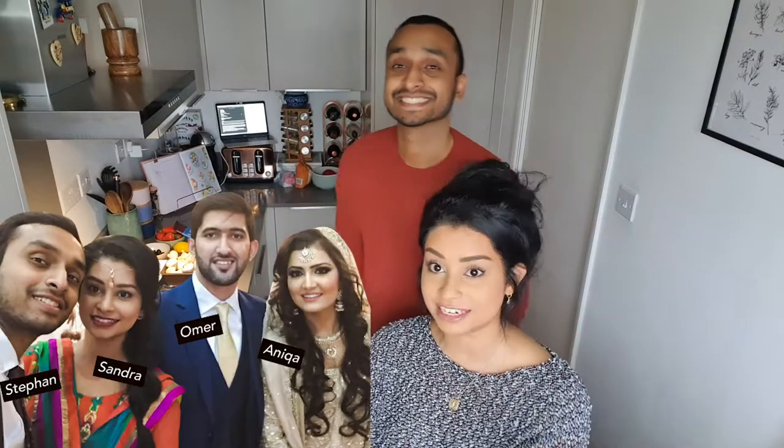So let's make the pancakes now. I've got the pan on really low heat at the moment and I've just greased it very lightly with some butter. We're going to start with the dry ingredients first. I want to give credit to our friend Anika for this pancake recipe — I've been making it for a few years now after she shared it on her Instagram. I used to make it the normal way with plain flour and milk, and today's the first time I'm trying it gluten and dairy free. Thank you Anika!